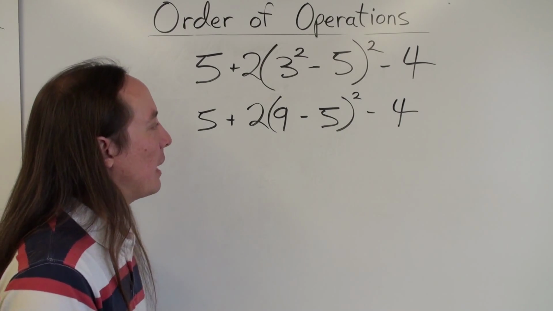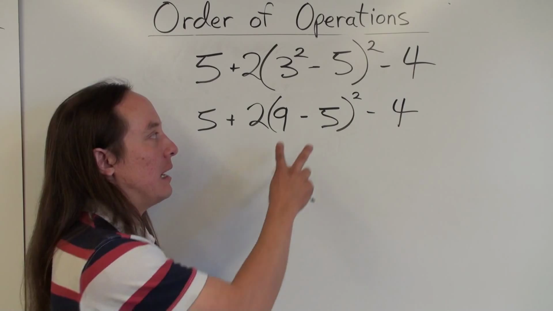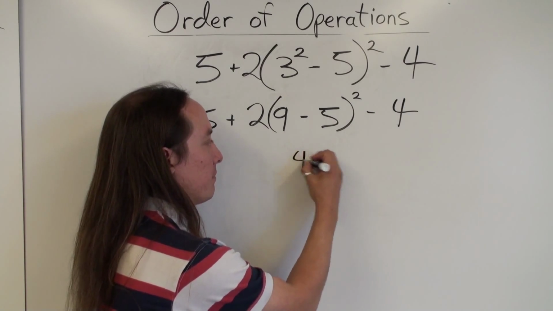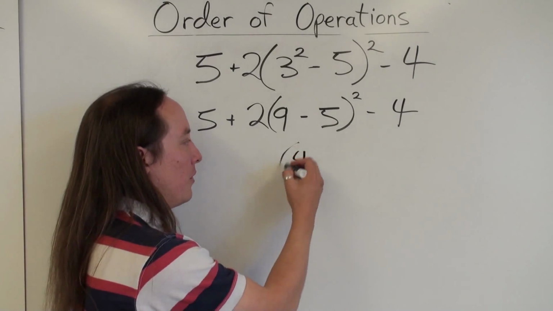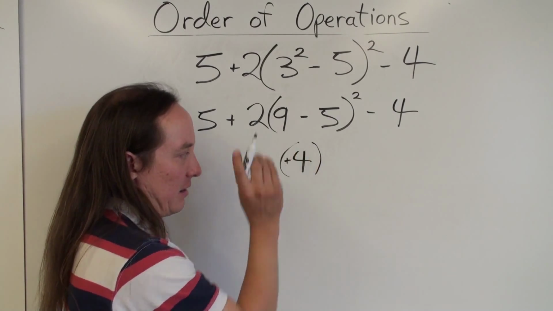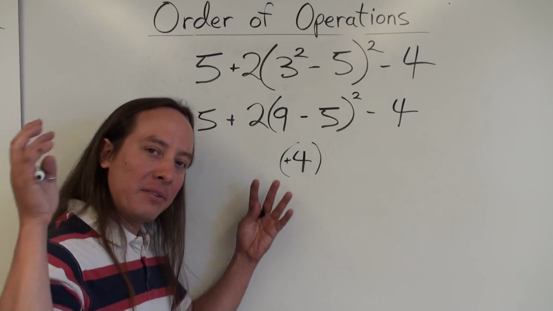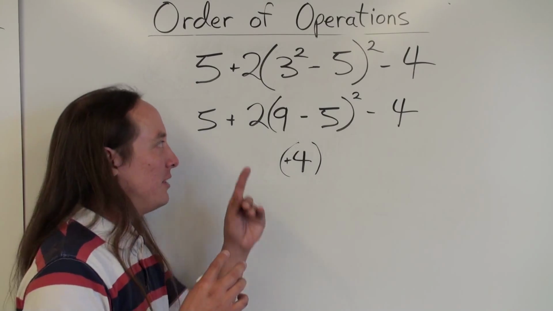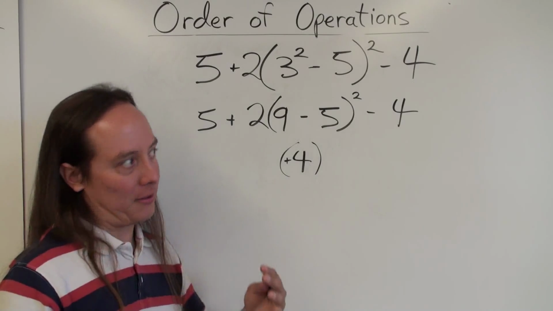So, okay, now I did the one step inside the parentheses. I am not done. I still have a subtraction. 9 minus 5 is 4. Okay, now I'm going to leave the parentheses around the number. In fact, I could even put the sign, positive 4. But I have to leave the parentheses because there's stuff outside touching the parentheses. So I need those parentheses until I'm done addressing what these things are doing outside the parentheses.